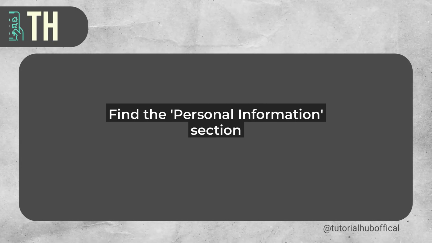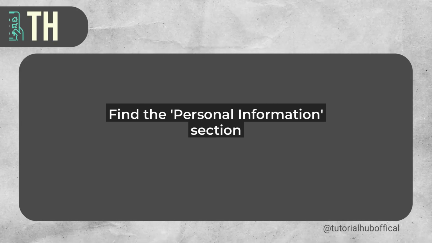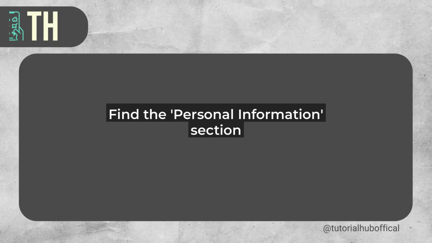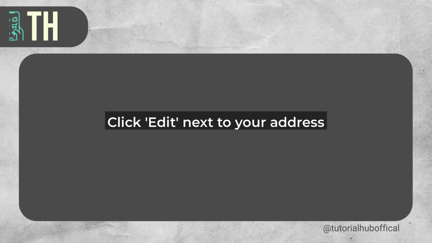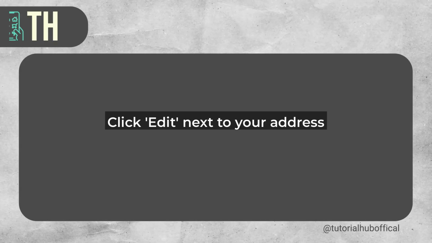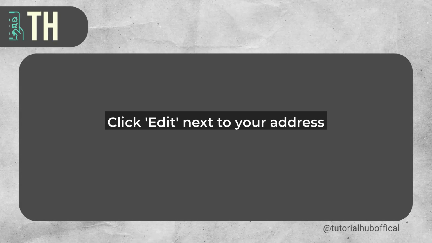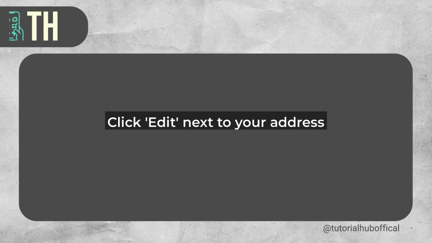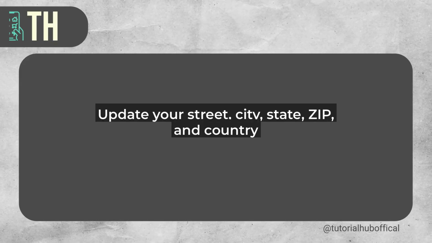Now, scroll down until you find the section labeled Personal Information, or something similar, like Contact Details. In that section, locate your current address. There should be an Edit button next to it. Go ahead and click that. A form will pop up where you can update your street address, city, state, zip code, and even your country if needed. Take a moment to double-check everything for accuracy to avoid any future headaches.